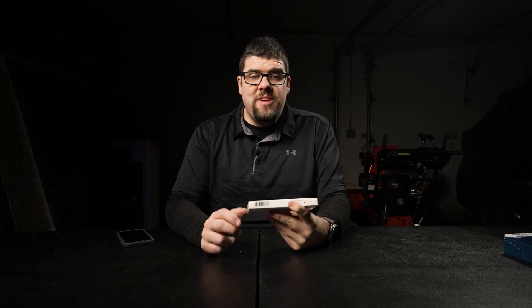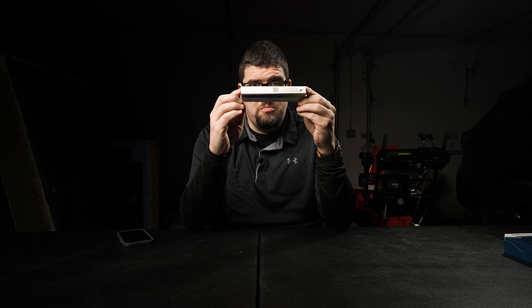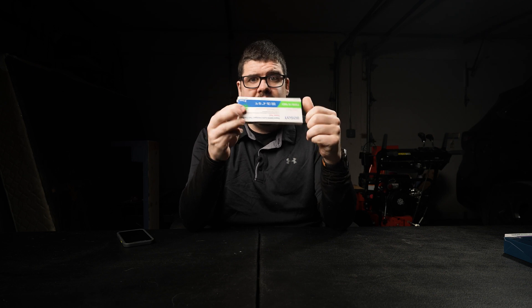Hey, Tim here from Getting Epic. Today I'm going to be doing the Boson Rapid SARS COVID-2 antigen test card. That's a tongue twister. This is a home test and it takes about 15 minutes to get the results. There's two tests in here. This is a very slim and small box — it's not going to take up any space in your house. I'm going to do the test, tell you my thoughts, and if I recommend it. If you want to purchase this for yourself, I'm going to put an Amazon link in my description down below.